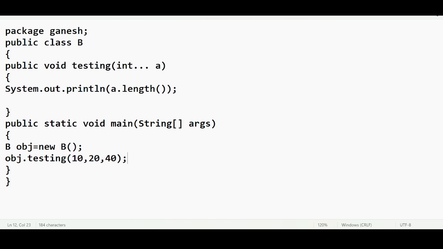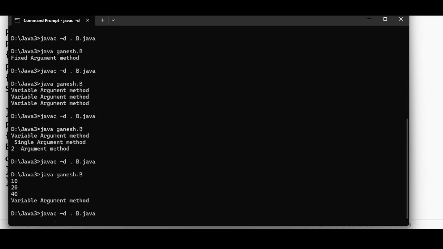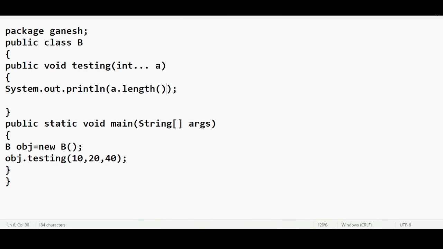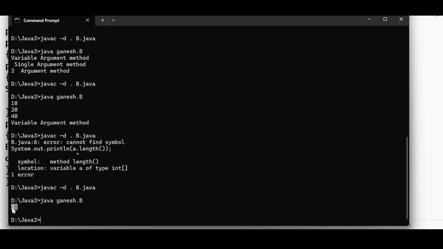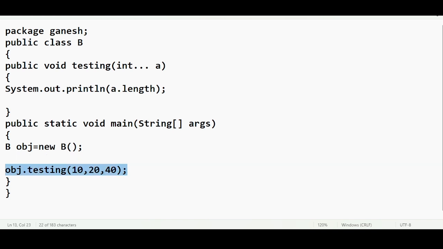Let's see if we get it or not. I think length is this, one minute. Three. So it is not a length method, length is a variable, so just length. When you give length, you will get to know how many values are stored in the respective array. Having said this, let us take this example, let us redo this example.